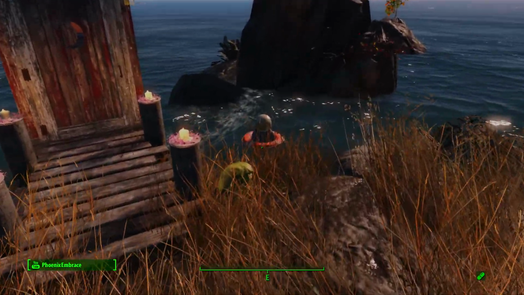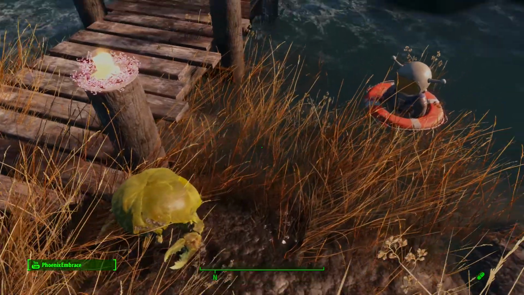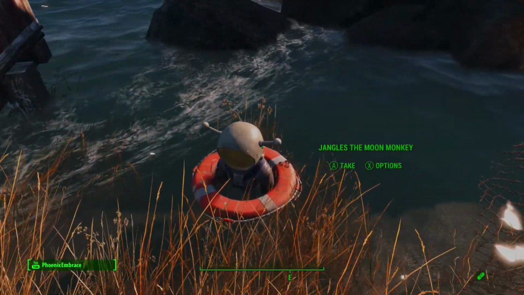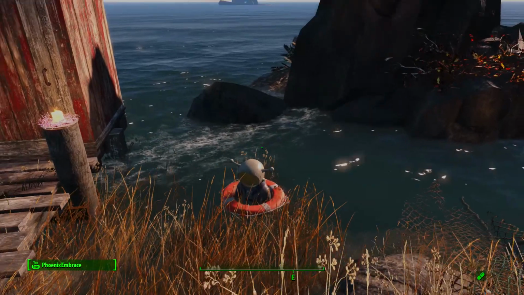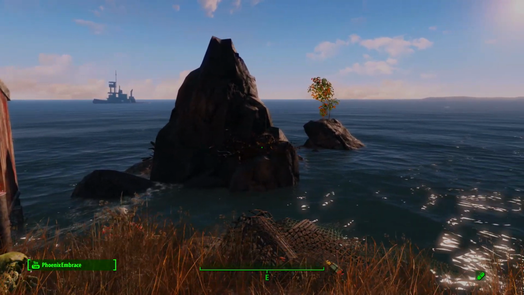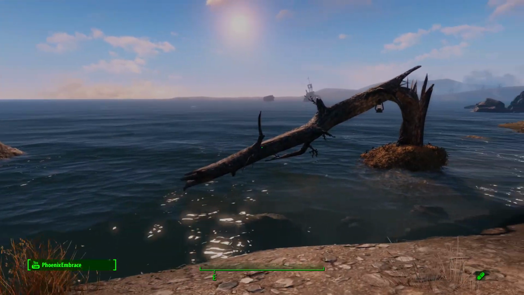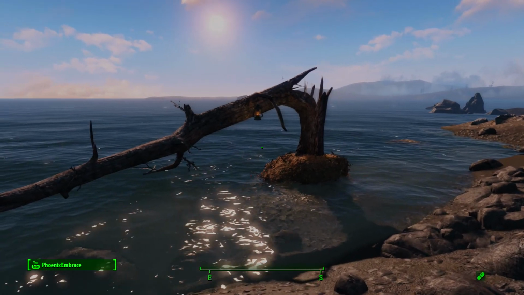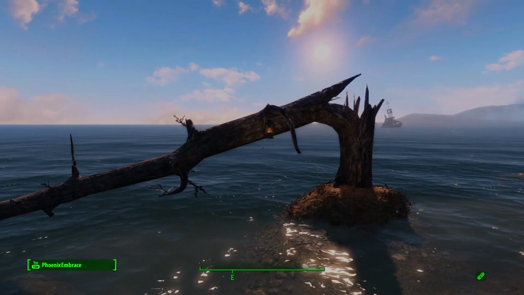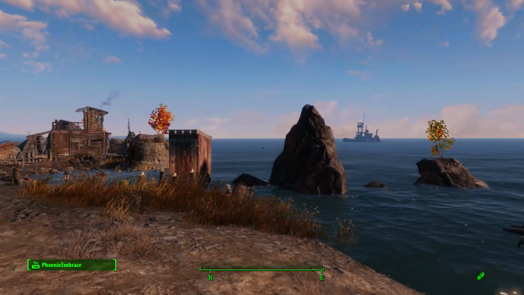I've got some Mirelurks hanging about. Here's the yellow one. He's pretty cute. And then I have old Jangles over here in an inner tube. He wants to float around there. Put some extra trees and shrubbery out there, and put this dead tree out here. I meant to add some birds, some crows and gulls hanging about.